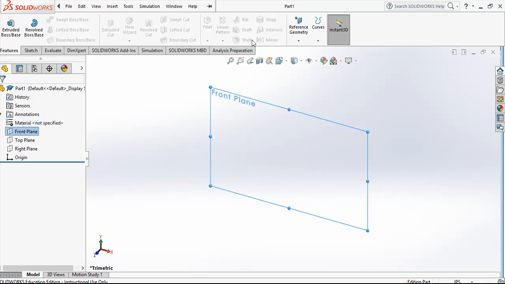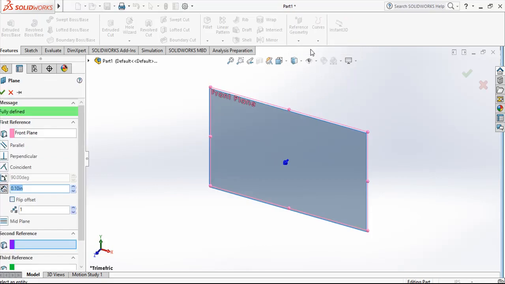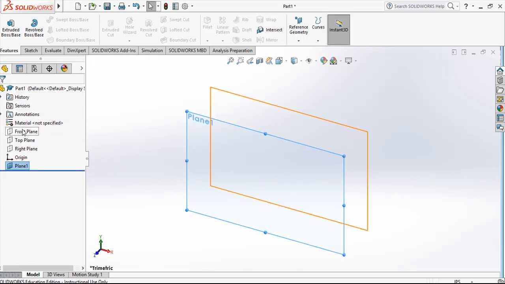In order to add more of them, we're going to come over here to Geometry, Reference Geometry, and do Plane. And you see now that it will give us a first reference for the plane. So the plane is a reference of the front plane. We are going to tell it 2 inches, just 2 point. And we're going to say okay, so we want that plane. We can see it's highlighted. We do the check mark, and it's created another plane.